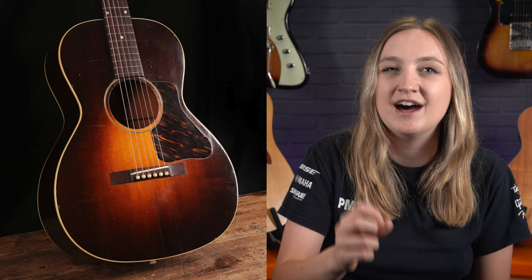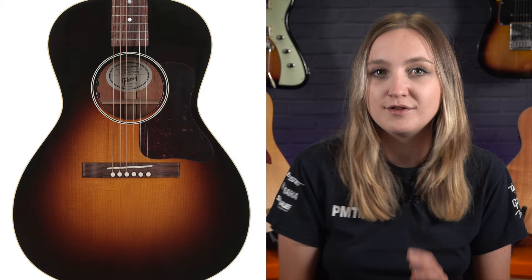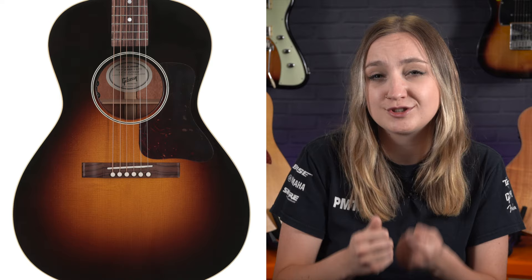The F-cuts, which came shortly after, are another key feature of the arch top style, modeled on the F-cuts you'd see on a violin. A lesser-known guitar maker of the time, A.H. Merrill, also patented a similar arch top style design for mandolins and guitars a few years earlier, but it's Gibson that rose to popularity — particularly with jazz, blues, and western musicians. The first non-arch top Gibson acoustic to be created was the iconic L1, originally created as an arch top in 1902, but by 1926 Gibson had redesigned it as a flat top. The L00 available from Gibson today is a nod to that original L1, with its small parlor-esque body design widely popular for blues and folk musicians.